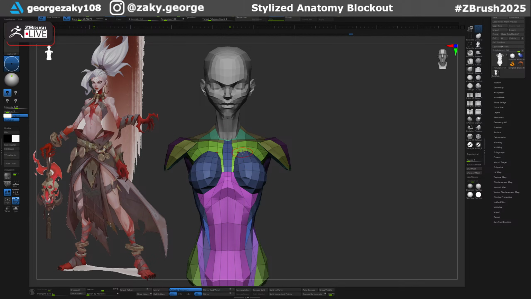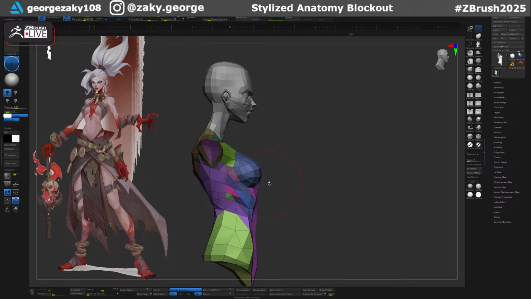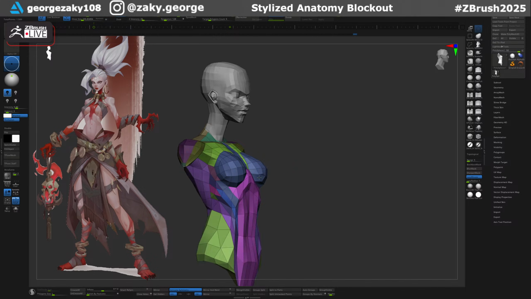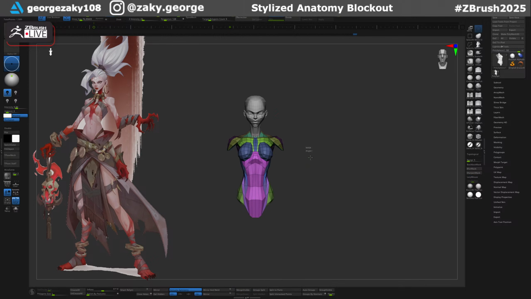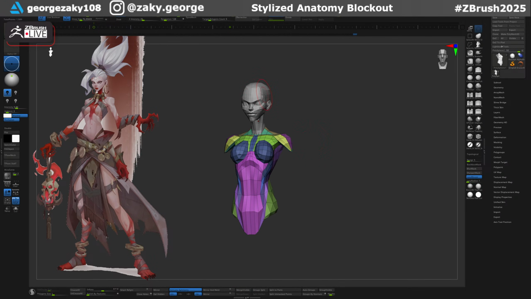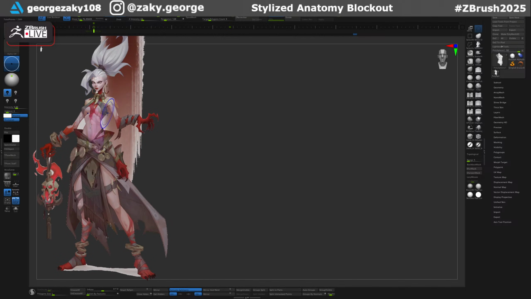Oh, this is it. So this is the torso. Again, I feel the head is a bit big, or the torso is a bit small.